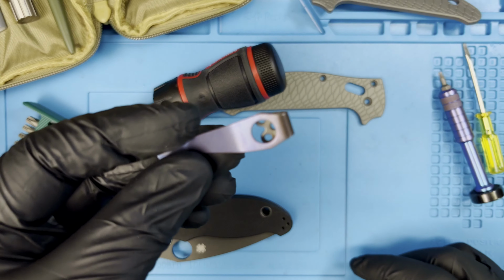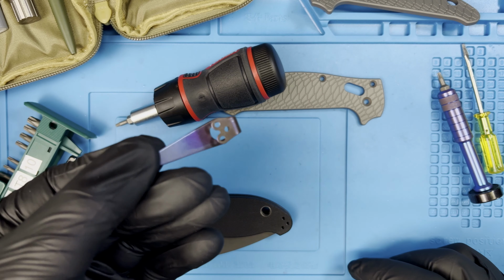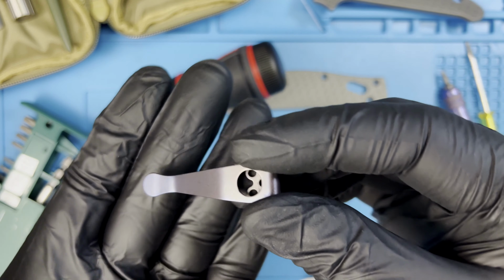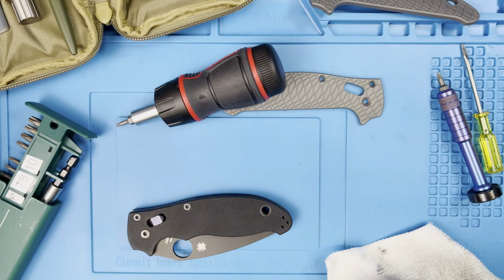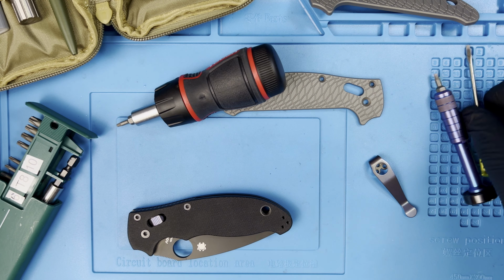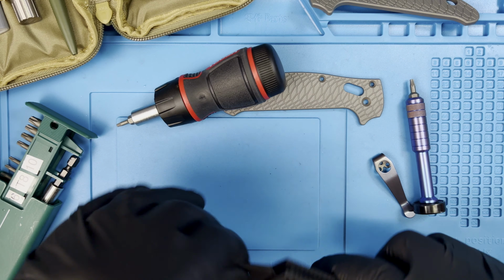So this has a little bit of bronze in it still. I'm going to take it over to the bath and see if I can fix that real quick. Be right back. So I think we got rid of the bronze and we're completely purple now. So we're good there. Let's go ahead and finish disassembling the Manix 2.